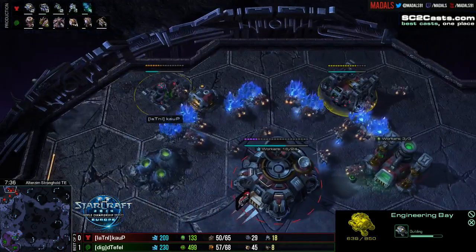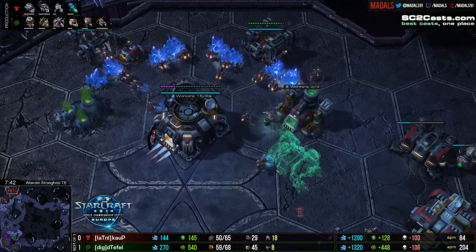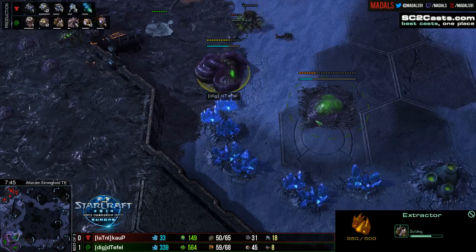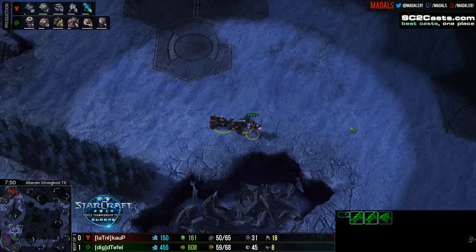He's adding in the double engineering bay. This means he can get double upgrades, but more importantly, he can build some missile turrets. That should keep him safe and sound from the nasty Mutalisks for a good amount of time, until you start getting out a lot of them.